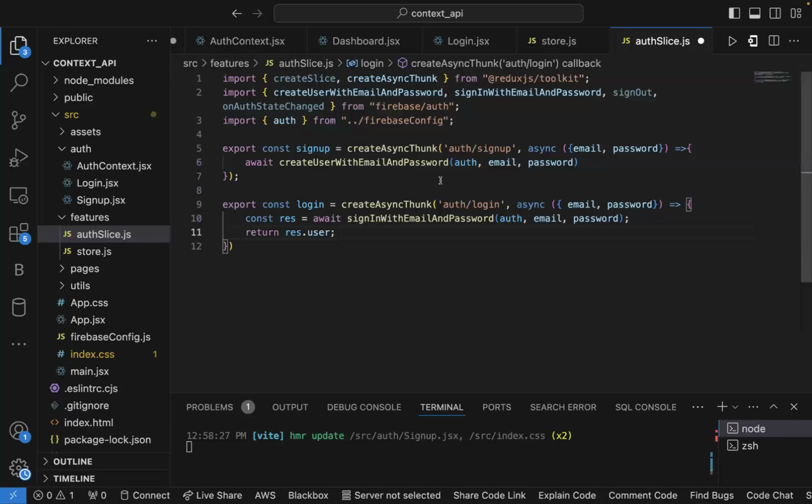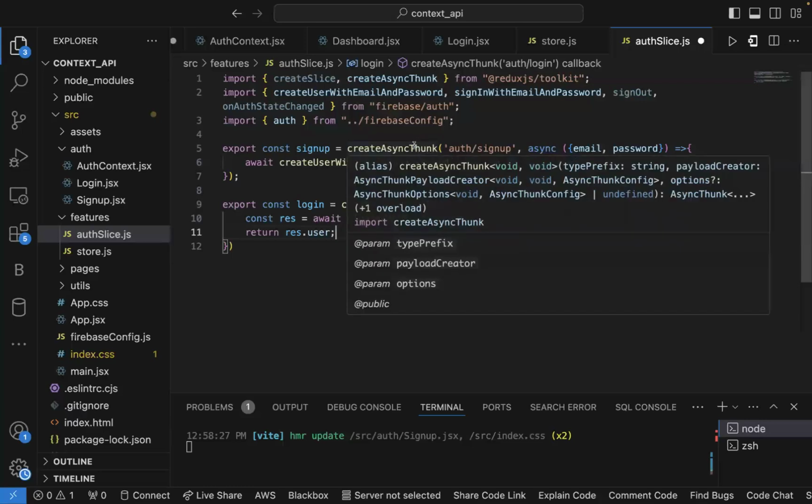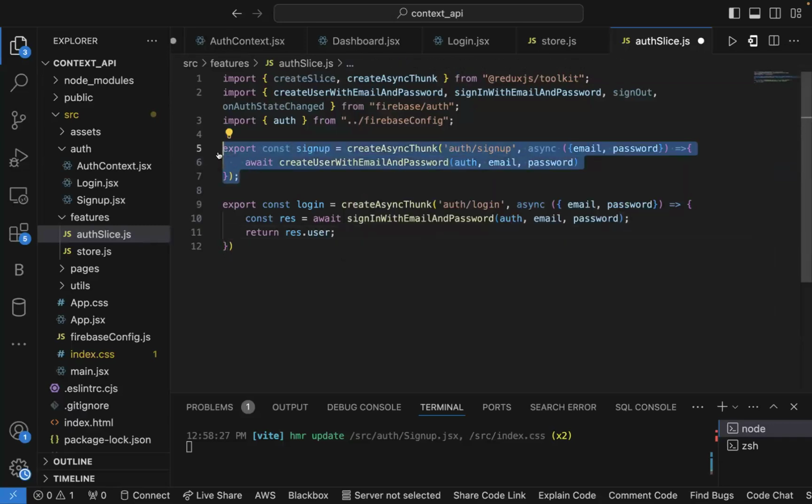Okay, so yes, you are right. The create async thunk is creating your actions, or it's just handling your API call. It's handling the whole asynchronous process of your API call, right? So it's like the usher in this function. We have people attending this occasion: the auth, the email and the password.